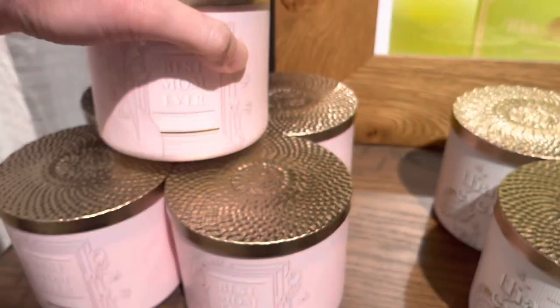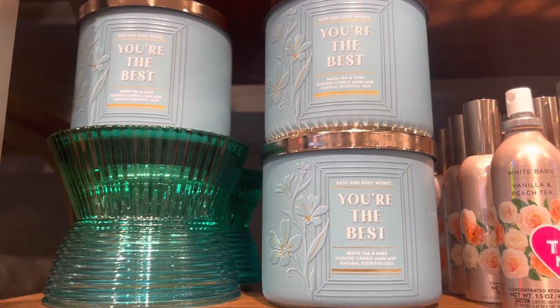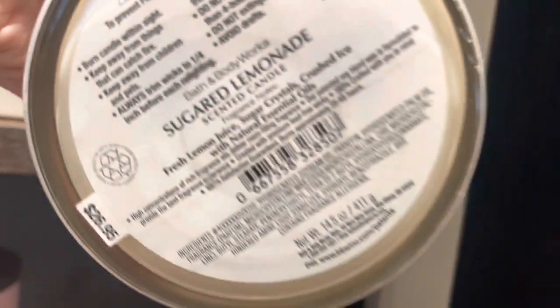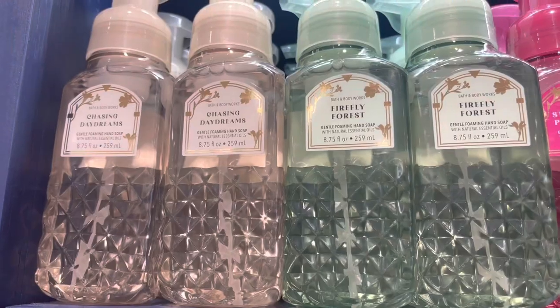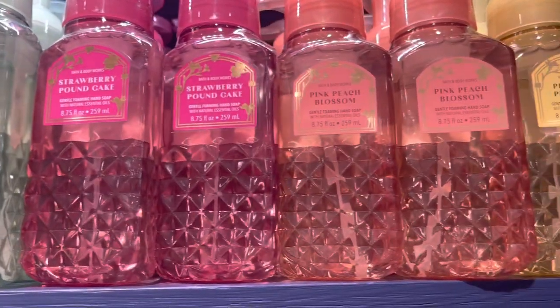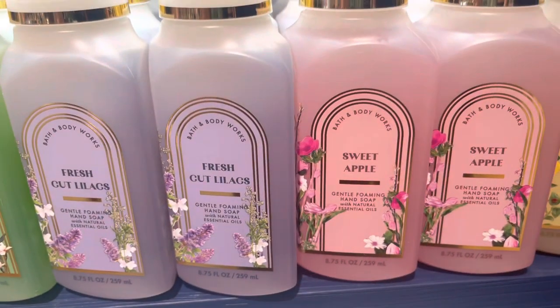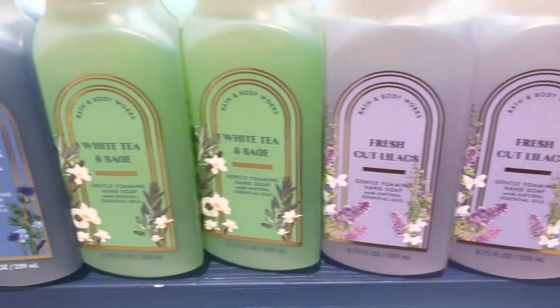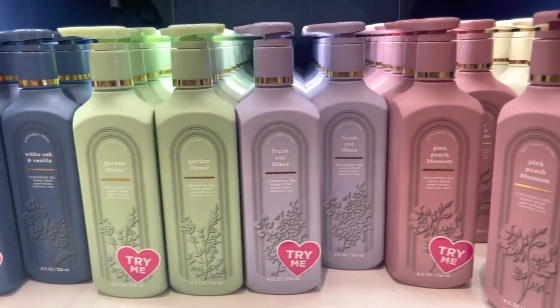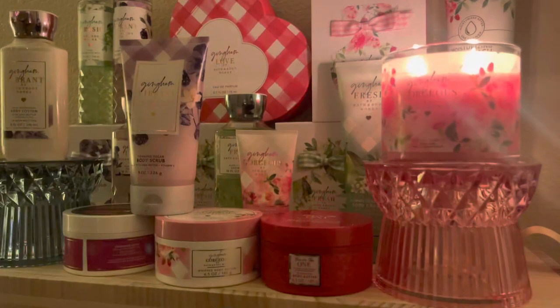Putting it back — Best Mom Ever: Pink Lilac and Vanilla, not a scent I would probably enjoy. You're the Best, Thanks for Everything — that one is Sugar Lemonade. To finish up my store walkthrough, here are some of the new soaps in faceted bottles — they all look really pretty. I probably have 50 soaps so I probably won't get any. Sweet Apples smelled almost like a fall scent to me. I didn't smell the other soaps because I really don't want to get tempted, especially at that price.